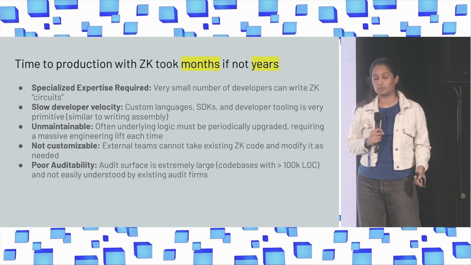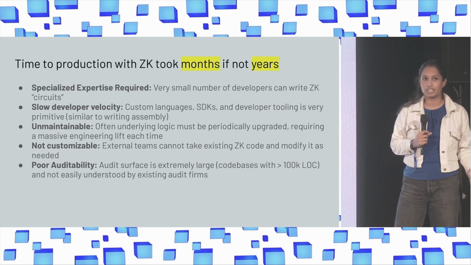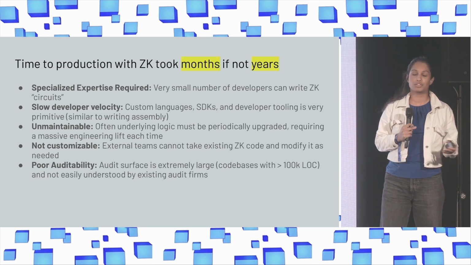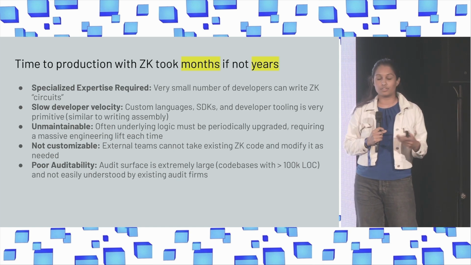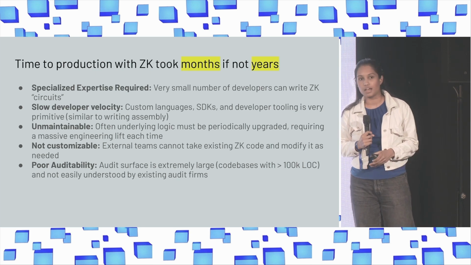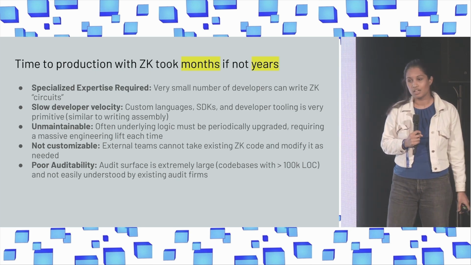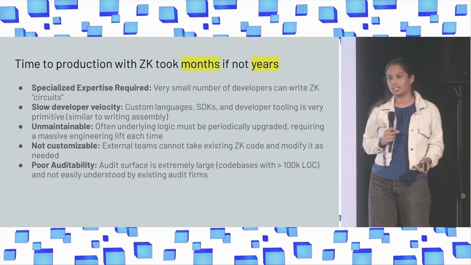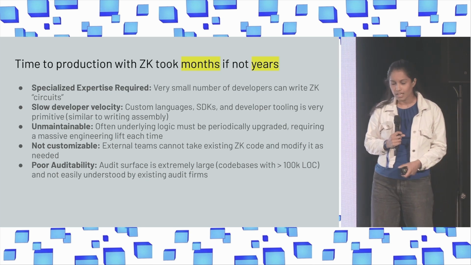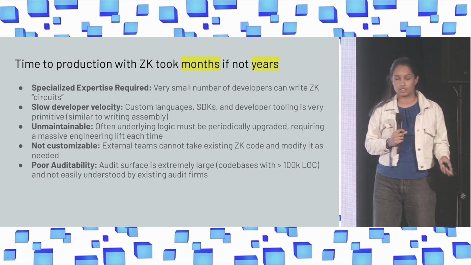Furthermore, if other teams want to use your product and customize it, it's very difficult. Today, you have a lot of teams taking the OP stack and building their own rollup, and they often have their own precompiles, which they can simply do by writing an op-geth and writing some Go code. But if you have a zk rollup and you want to customize it, good luck. It's going to be very difficult and not really something that's possible for an external team to do.